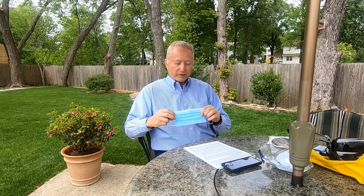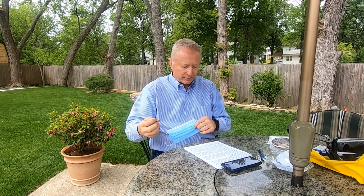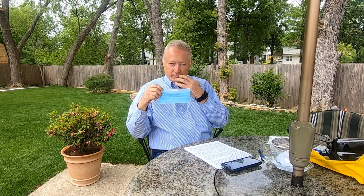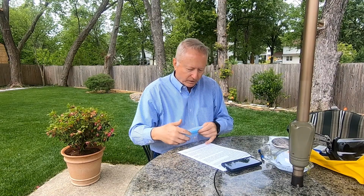If worn properly, the surgical mask is meant to block large particle droplets, splashes, sprays, or splatter that may contain germs, viruses, and bacteria, keeping them from reaching the nose and the mouth. That's why the shield is also protection for the eyes, from bacteria and viruses from the splashes. Surgical masks may also help reduce exposure of the user's saliva and respiratory secretions to others. So it reduces that. It's typically not used to filter the air so much as just to stop the direct splatter into the mouth and the nose.